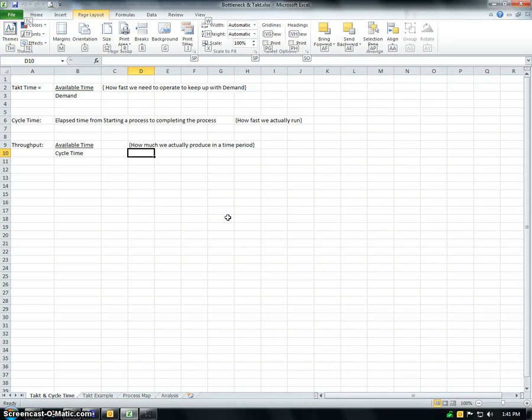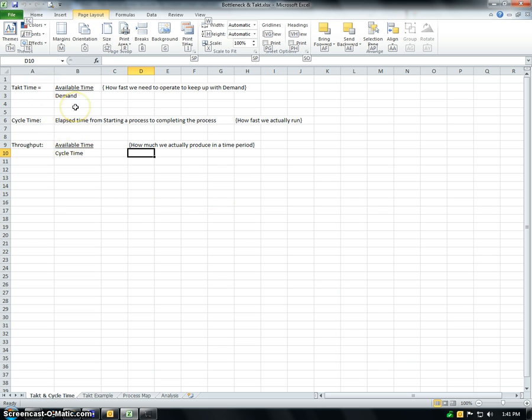Okay, today we're going to look at takt time, cycle time, throughput, capacity, bottlenecks, a lot of different terminology, all related to some analytical techniques to help you determine, do you have enough resources, enough capacity in order to meet the given demand? Also to help you determine, where's your bottleneck? What's keeping your operation from moving faster than it's currently moving?